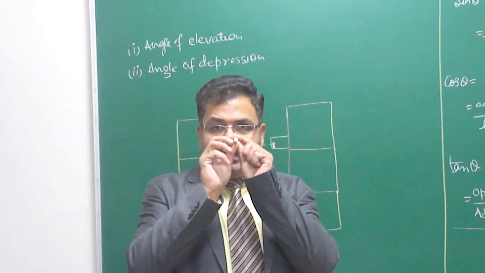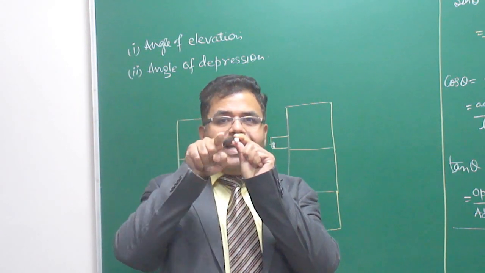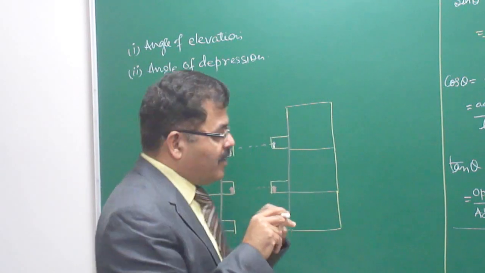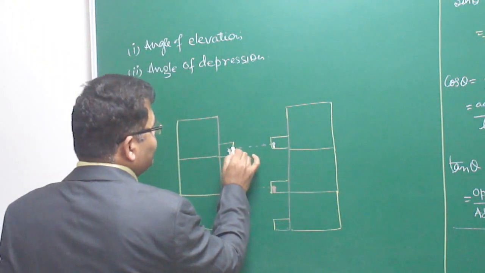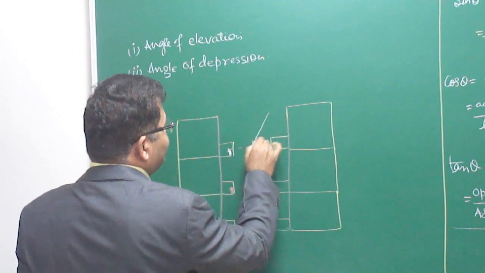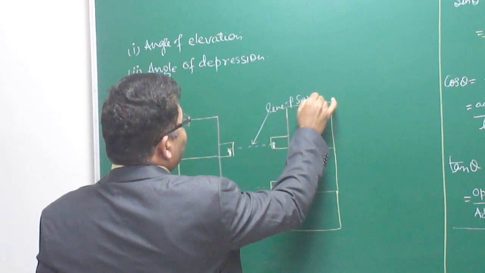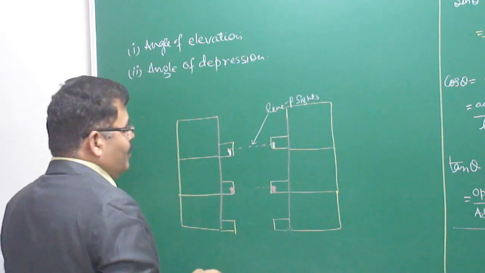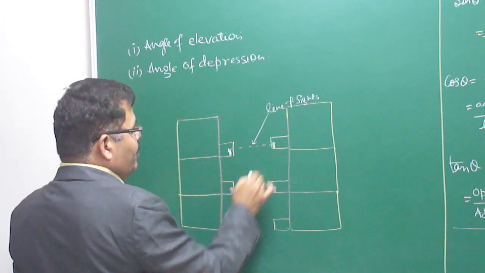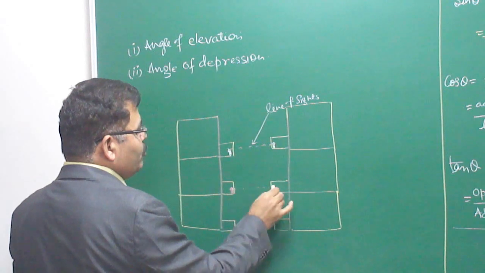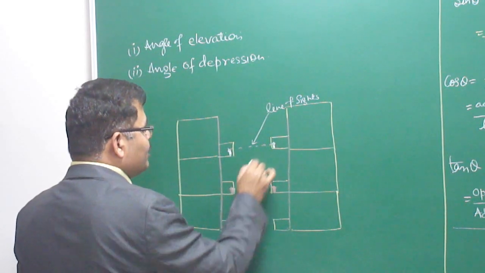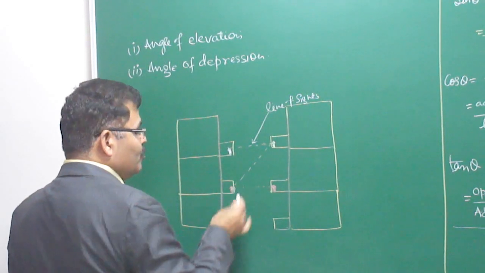Line of sights are like this, you know? Just eye to eye contact, both of them are talking. Boys are also talking. This is called their line of sight. But here this girl is talking to the girl, but she is interested to look at this boy. So what to do?